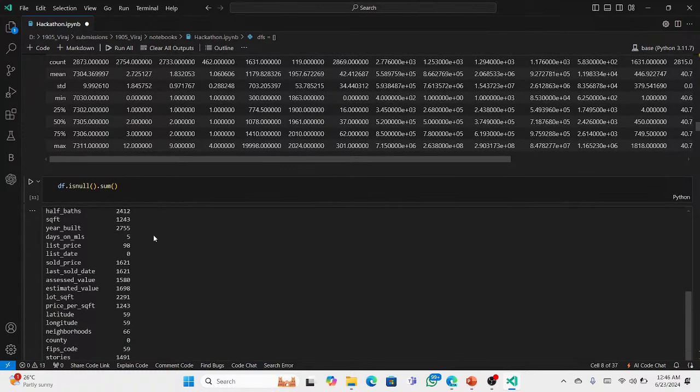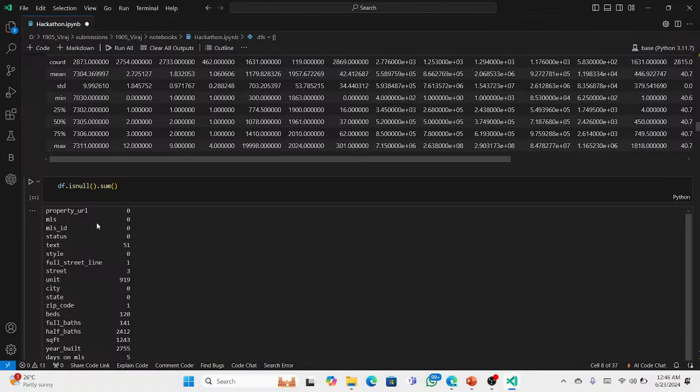Over here when we check for the null data, the property URL is not null and the MLS is not null. They don't have any null values. But when we see the text, it does have null values present. The unit also has missing values, because many apartments can be a single unit, while there are many apartments having multiple units in the same apartment.